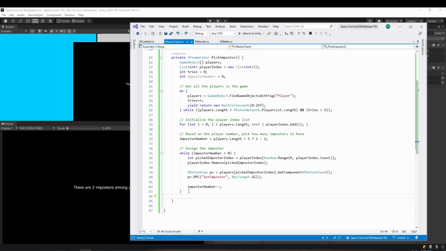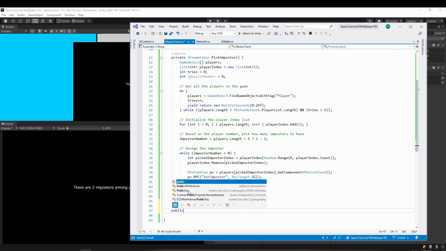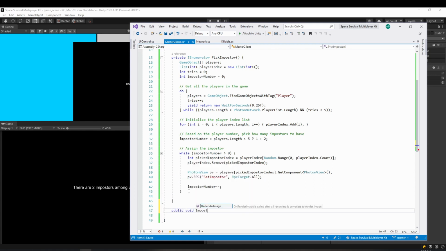The master client script will handle the window display and text. It will receive an RPC when the final decision was made.